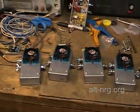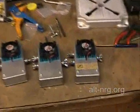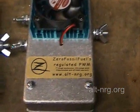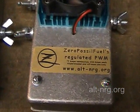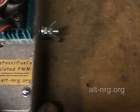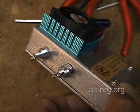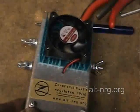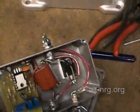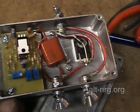As you can see on the workbench, I have got five units almost entirely complete. This is what the finished unit will look like. There is what the mark of zero and the product label is going to look like. There will be labels on the B-plus terminal, on the ground, and on the cell-minus output terminals for connection to the pulse width modulator, and that is what the internal workings of the pulse width modulator will look like.